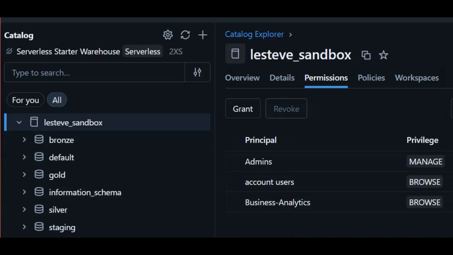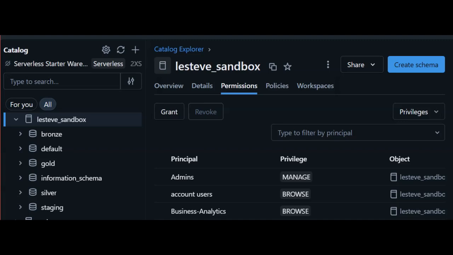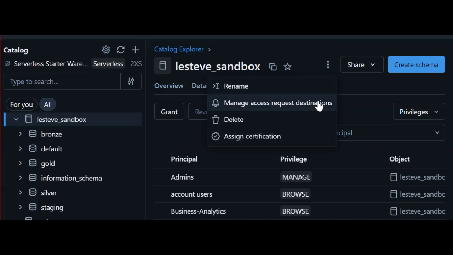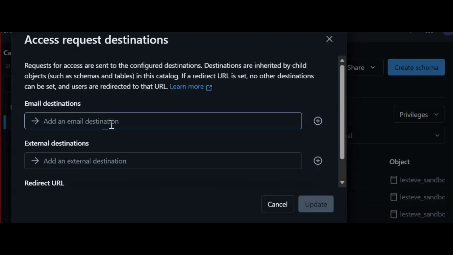For domain-based ownership, you could also make these manage permissions more granular at either the schema or catalog level. For example, HR data stewards or finance data owners that manage certain finance tables, and so on. You'll also need to configure access request destinations. This can be sent to an email, Slack, Teams group, and more. For domain-based ownership of these data assets, there may be a need to configure several dedicated group-based emails, for example, finance and HR, in addition to a centralized IT approval team.